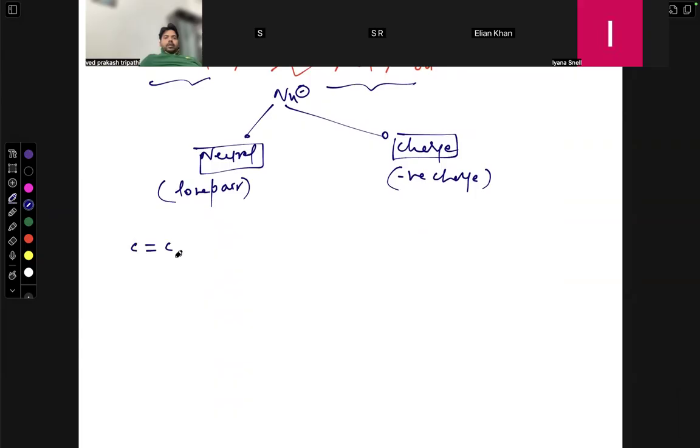Carbon double bond carbon, carbon triple bond carbon, and benzene can act as a nucleophile. It needs to have a lone pair or negative charge, either one, to be a nucleophile. If it has both, then that's fine. This can be considered as a nucleophile. Okay. So I said that double bond, triple bond, and ring also can act as a nucleophile. Make sense?